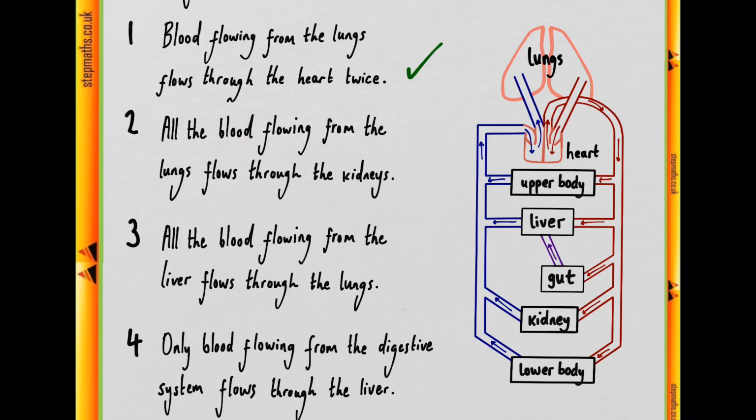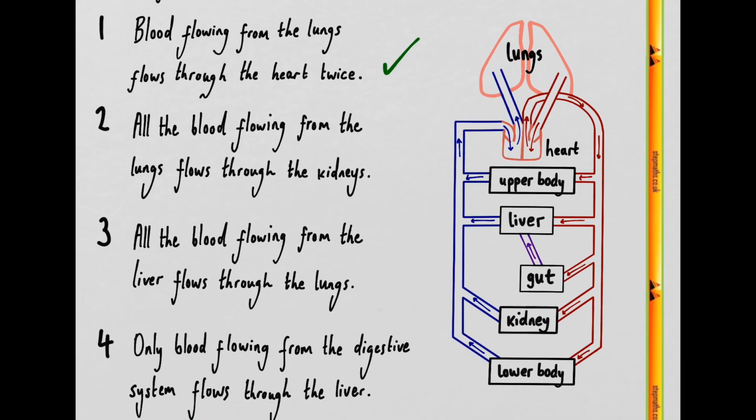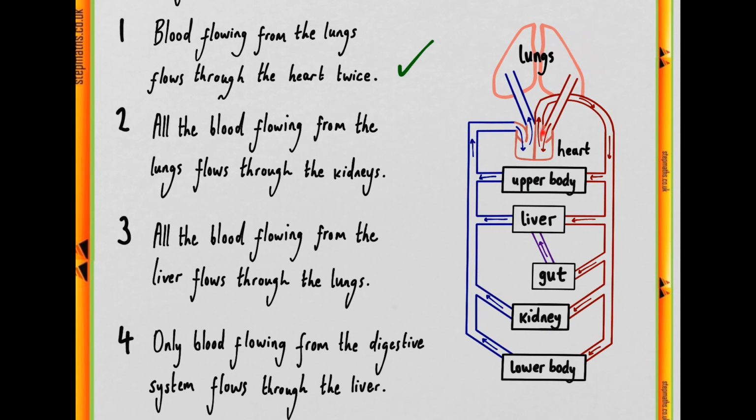All the blood flowing from the lungs flows through the kidneys. Now, having a look at our diagram, we should be able to see that you can map out the human blood flow sort of like a circuit diagram where all the different organs are in parallel. So the current, in this case the blood, won't be flowing through all of the organs. It might be true to say that all the blood flowing from the lungs, i.e. from the pulmonary vein, will be flowing in the aorta, but after things start to diverge into different arterial sources, into different organs, all the blood will not be flowing through a particular organ. So we can say this is false.